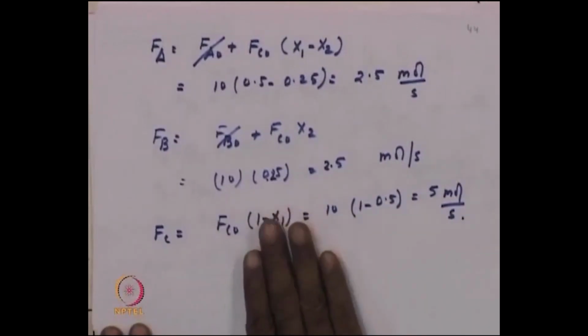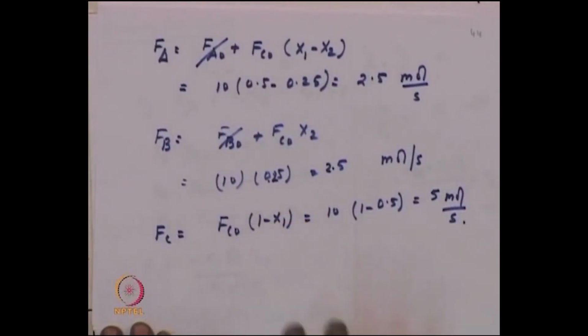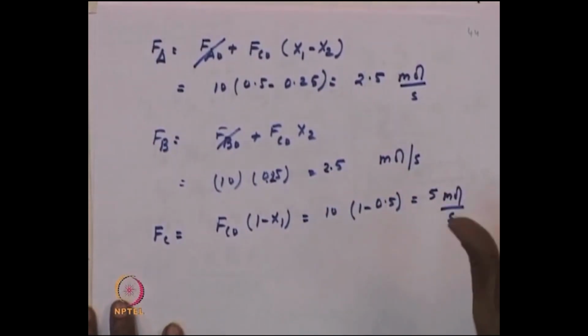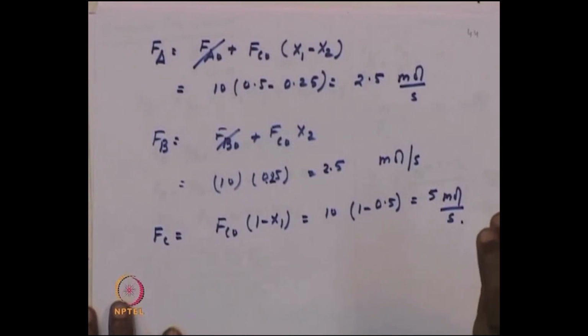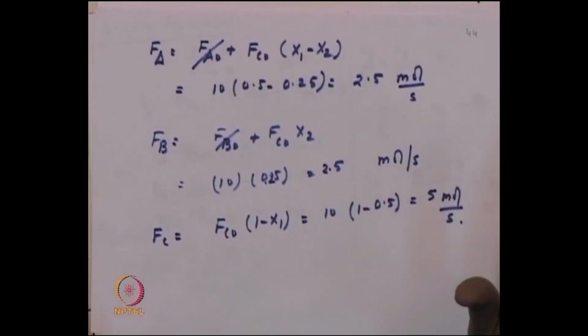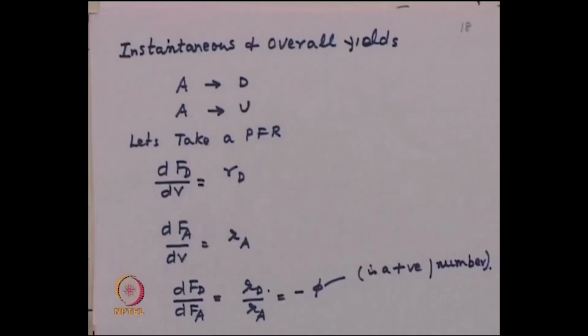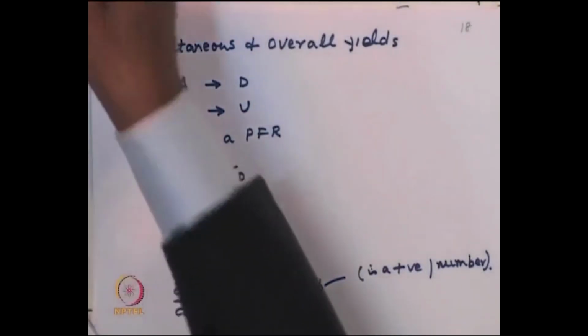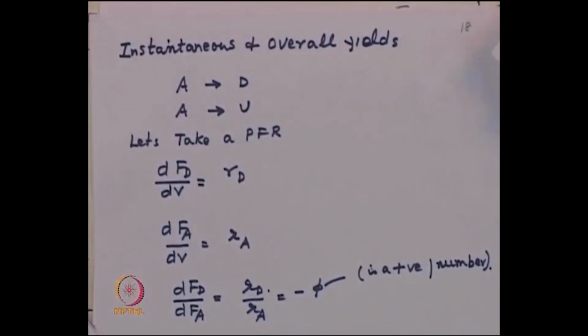So, what I tried to do through this exercise is to show that the general procedure that we have set out may be a little inconvenient for small problems, because the basis is not obvious, but the advantage is really in very large systems, particularly if you are dealing with biology where the reactions are very many. It will be very useful. What is meant by instantaneous and overall yield is something that comes in extremely useful when you are doing what is called process development.